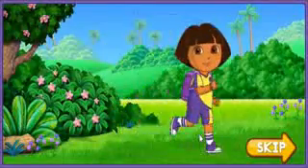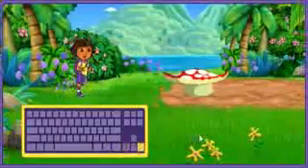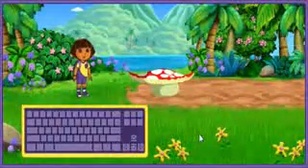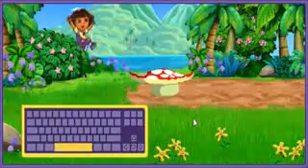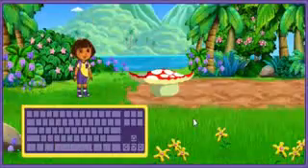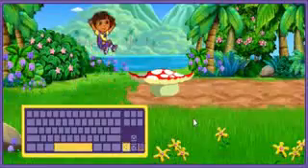Excelente! Vámonos! Let's go! Press the left and right arrow keys for me to run left and right. Press the down arrow for me to duck. And press the space bar for me to jump. Press the space bar and right or left arrow keys together and I'll jump forward or backward.